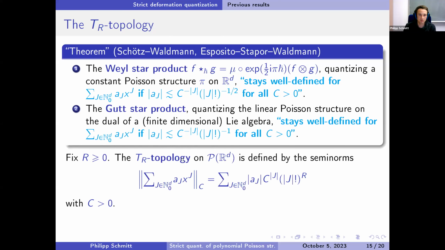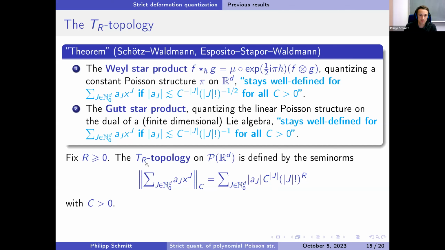and then I will just define a topology on the polynomials on Rd, basically by using the following semi-norms. So aj xj is here a polynomial, again using multi-index notation, where, well, we take the absolute value of our coefficients aj, then we take our constant that we've picked, raise this to some power that is given by the length of the multi-index, so j1 plus j2 and so on up to jd, and multiply this by the length of this multi-index factorial to some power r. And, well, in the end, what we need to do, we need to take all these semi-norms for all possible values of c that are greater than 0. Okay, so this defines for us a family of semi-norms.